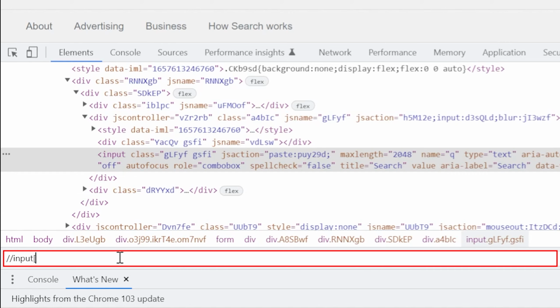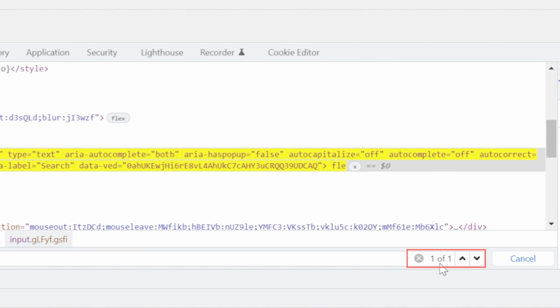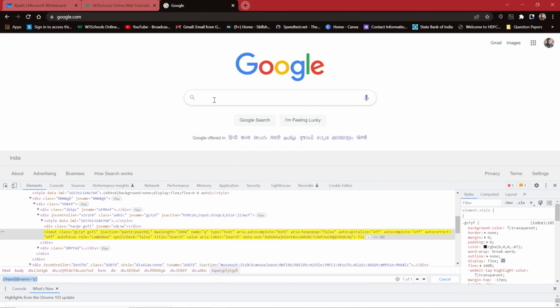So I'm going to say at the rate, name equals to, and in my single quotes, I can write the value. So value is q here. So I'm going to write simply q, and then I'm going to close it. So here you can see it says 1 of 1. That means it's unique. So now it is recognizing only this input tag.